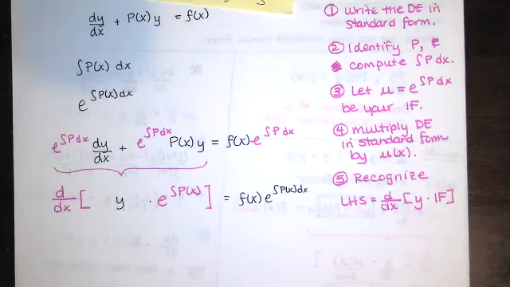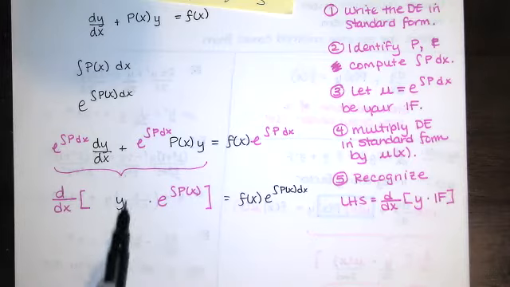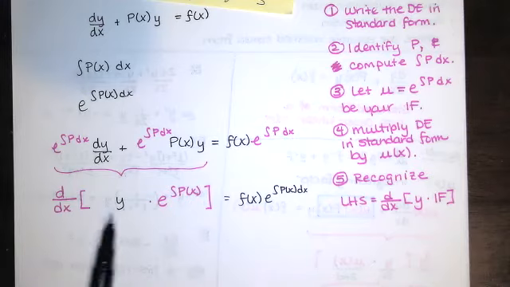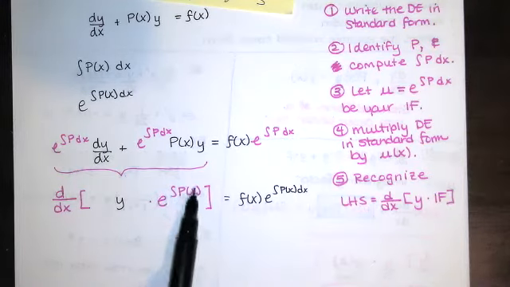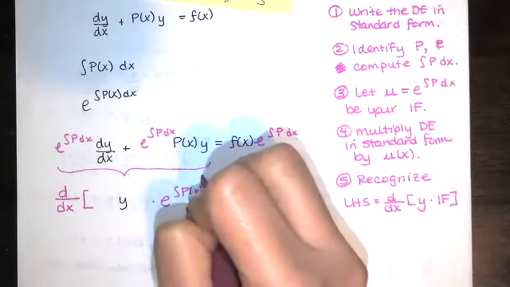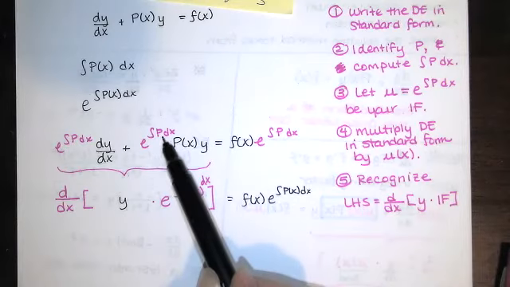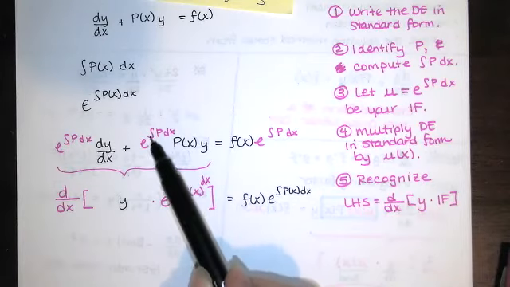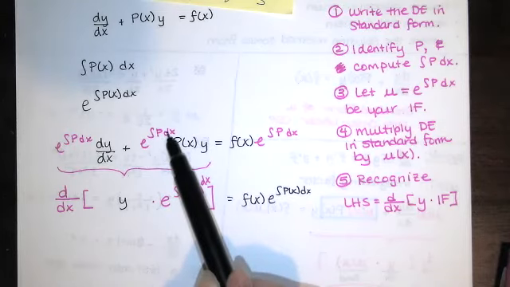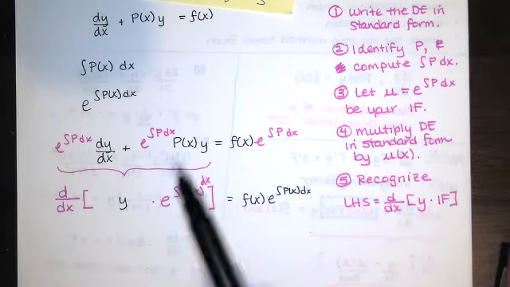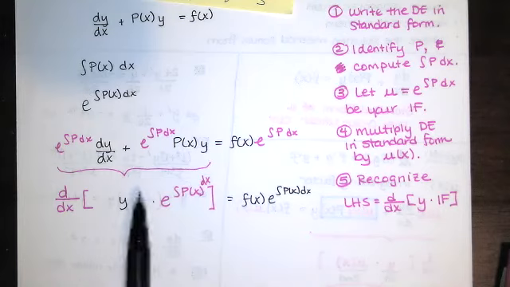Okay, now let's check this out. According to the product rule, the derivative of a product is the derivative of the first times the second. That's there, good. Plus the derivative of the second times the first. Well, the y is there. The question is, what is the derivative of e to the integral of p of x power? Well, the derivative of e to some power is e to that power times the derivative of the inside. And what's the derivative of the antiderivative? I hope you said the original function, because if you did, you're right. Anti-differentiation and differentiation undo each other. And so we get p back. So this works. This gets us this.